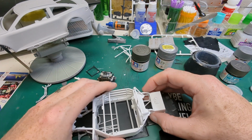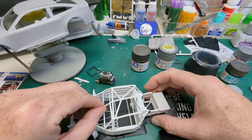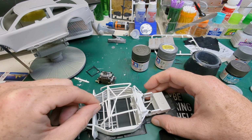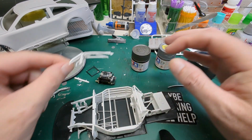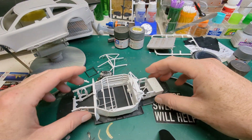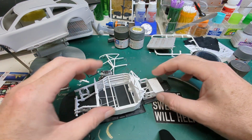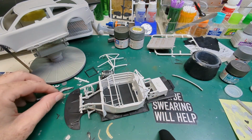I'm probably not saying that quite right, but we're going to have to come back and add this bit on later on. And this fits on here really cool too. We'll probably have to come back and fit this bit on later on, because there are things that we have to place inside here after that part. So, you know, it is what it is. It's all about order of operation, and we have jumped ahead a little bit in the instructions. I wanted to go ahead and glue this together and see how it fits on the chassis pan and such. So that's where we're at there.